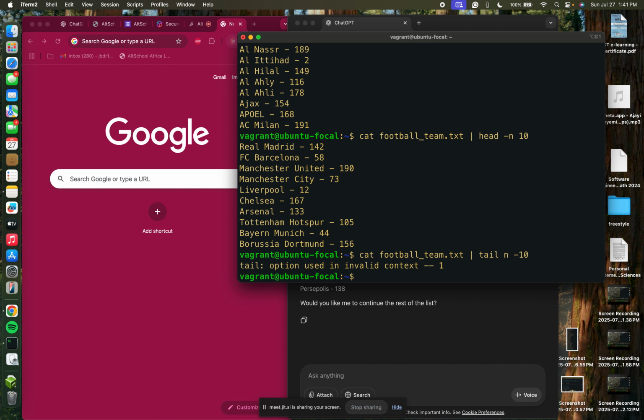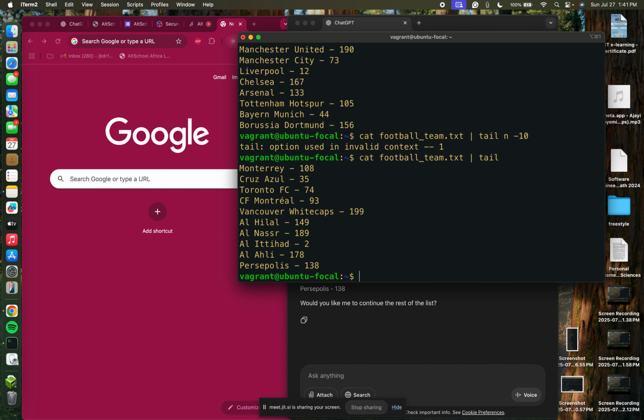Let me do that again. Cat. The option used is invalid. Let me try that again. Cat football team. That's supposed to work. Let me say tail. Okay, so it will also list the 10 teams at the tail.